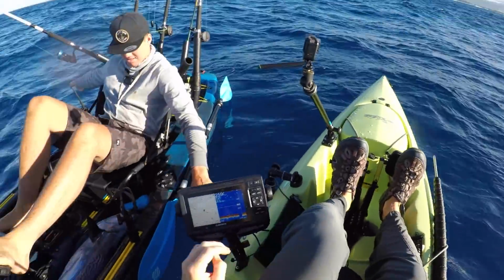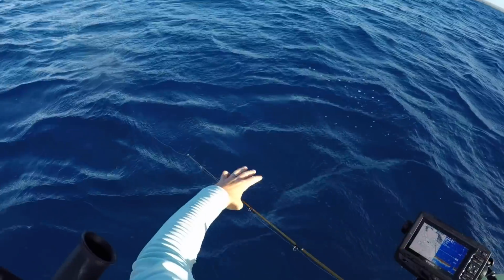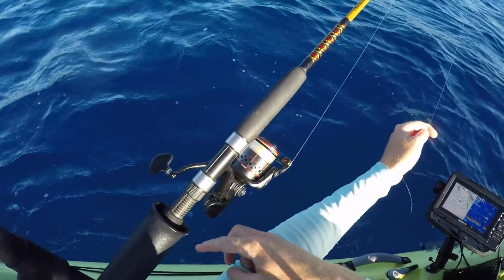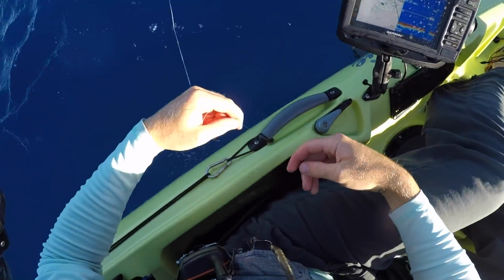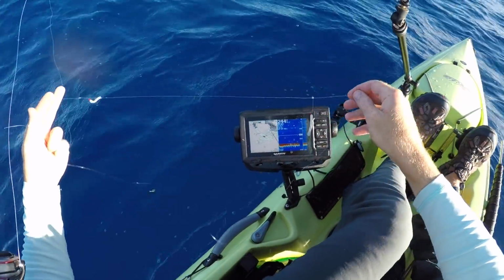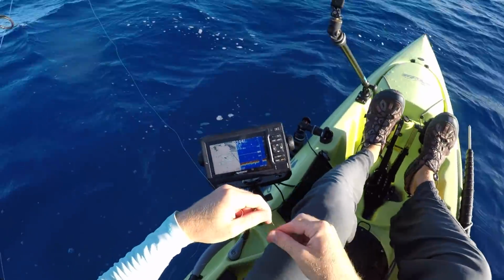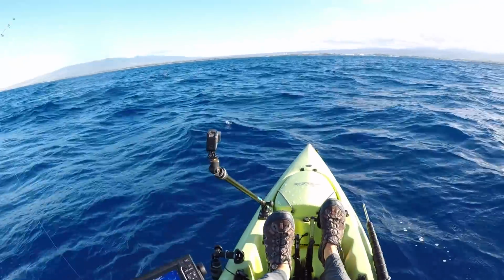Yep. I got the wire stinger rig tied on there, and I took the damashi off this earlier, but I'm gonna retie that on to try and catch more bait. I just gave that one to Wade, but if I'm gonna be running 2 live baits, I've only got 4 baits left. So that's not very many chances. So we'll get over here and scope it out.